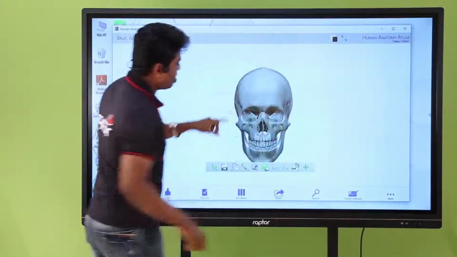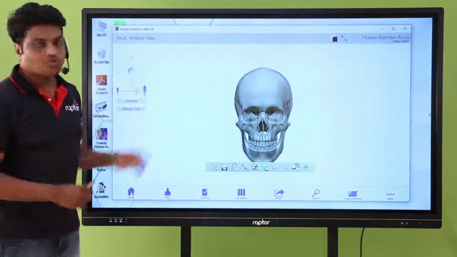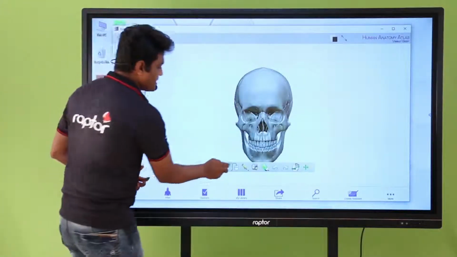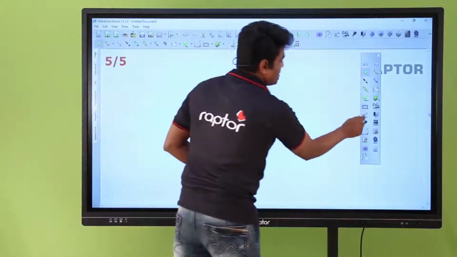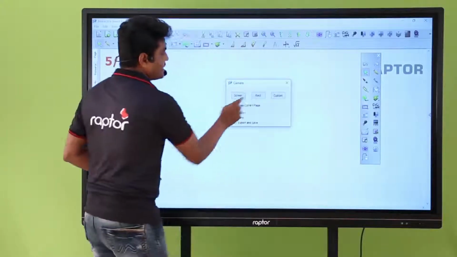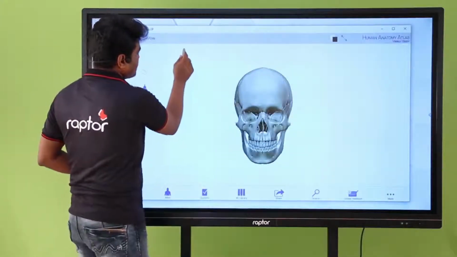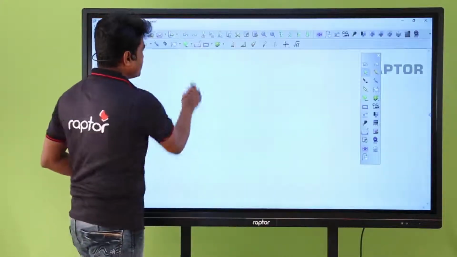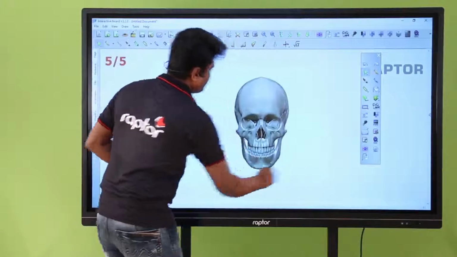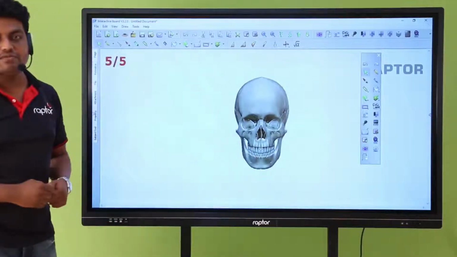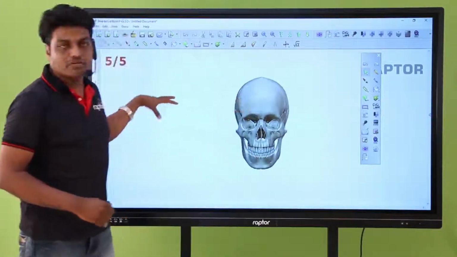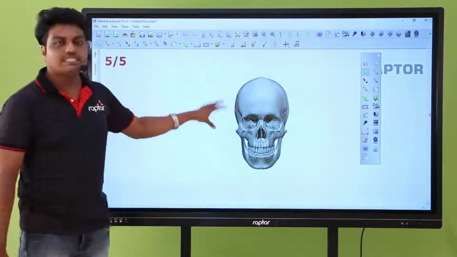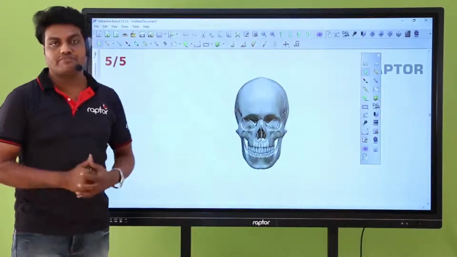For instance, if I have to draw this particular diagram, it is not possible in real life. But if we go with this screen clipping, I can directly drag a specific image which I want to have and bring it to your software. And the same kind of quality would be available here. You can save this particular file in your folder. Whenever this image is required, we can just drag it out in a fraction of seconds.